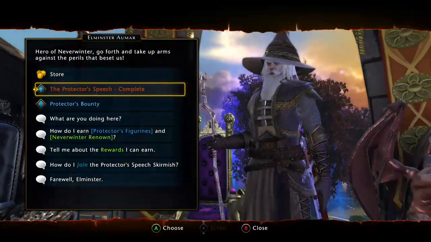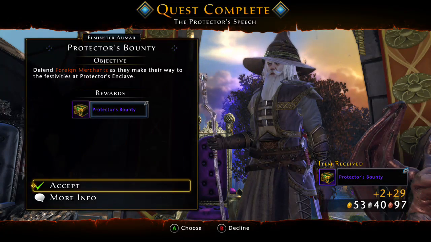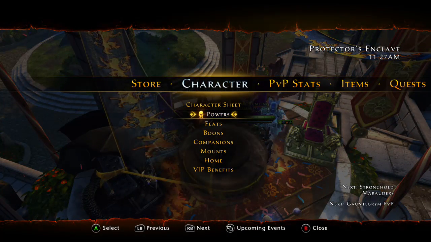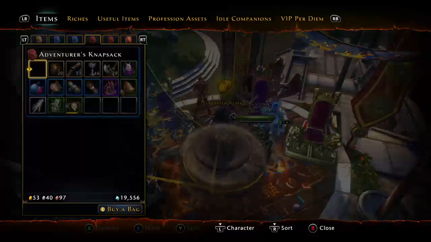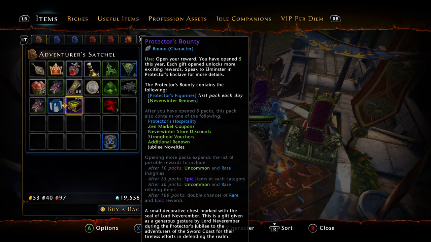So when you come to here, you got the protector's speech. I completed that. You get the bounties, protector's bounties. I'll make a video about those real soon, show you how to farm those, because what you're farming for is here. So your protector's bounties, now you have chances of getting coalescent wards out. And after you open 10 packs, you get better chances at 25, 50. So the more packs you open, the better chances you have.